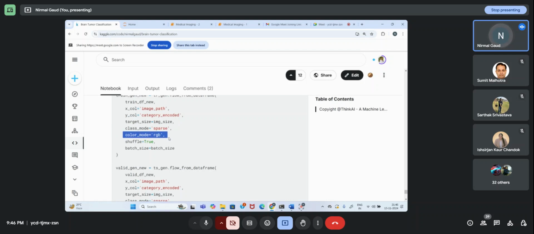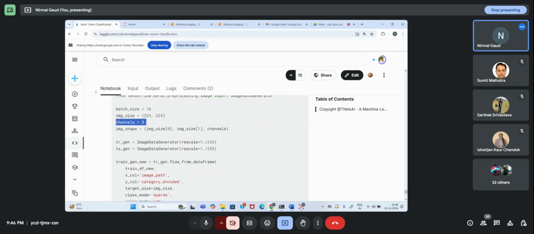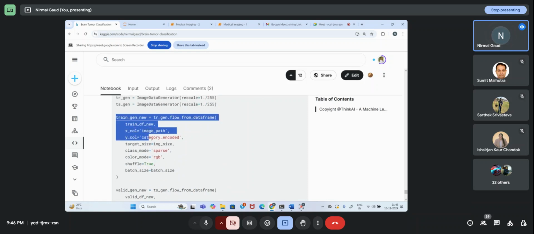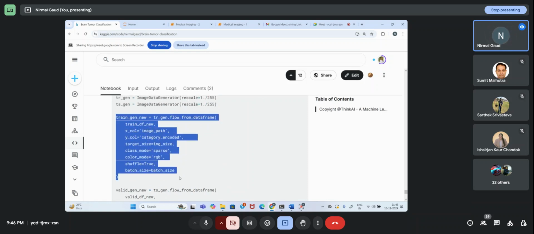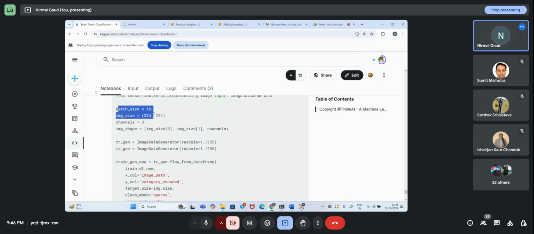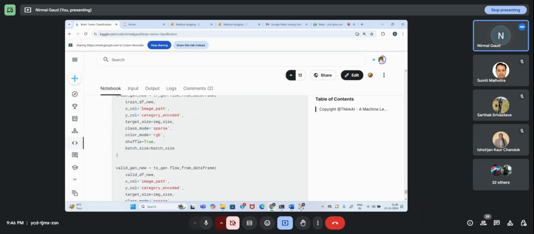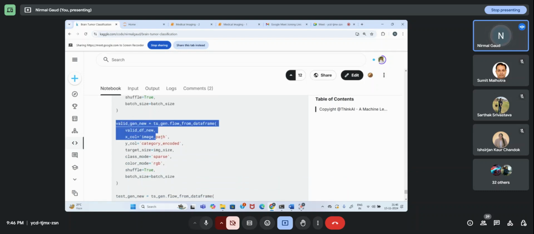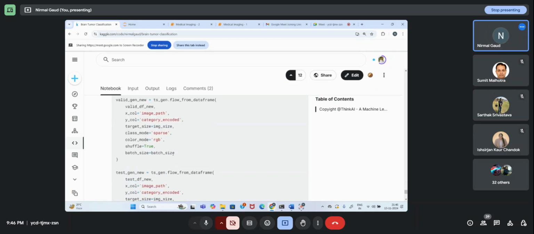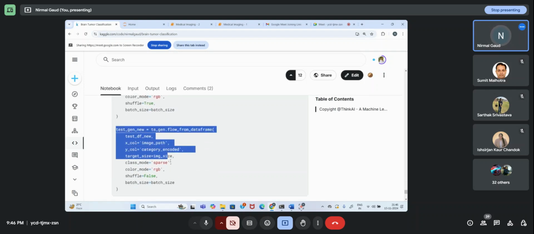RGB is a color mode. वो 3 कलर है ना, 3 चैनल, तो RGB. Shuffle तो करना ही है. So training data, you perform this operation. Create a batch size of 16, convert the images into this channel. Perform this over training data. Perform the same thing over validation data. Perform the same thing over testing data.